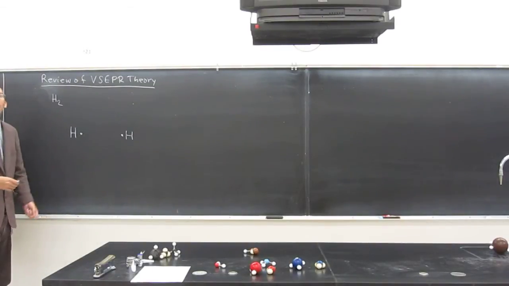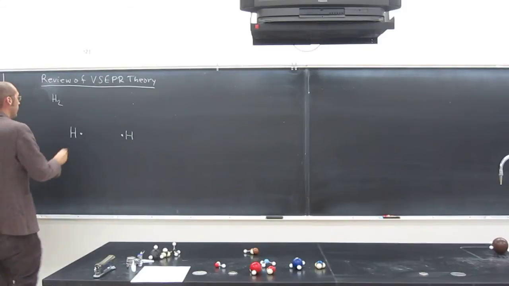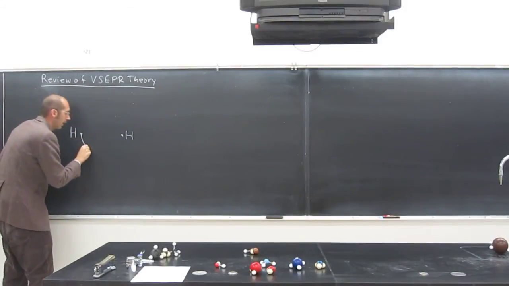And you remember when we were doing VSEPR theory, how we kind of described it by showing arrows, we showed these things called fish hook arrows—they were the motion of one electron. Let's remember how to do that. Why don't you guys do that on your own? And I'll do it up here.